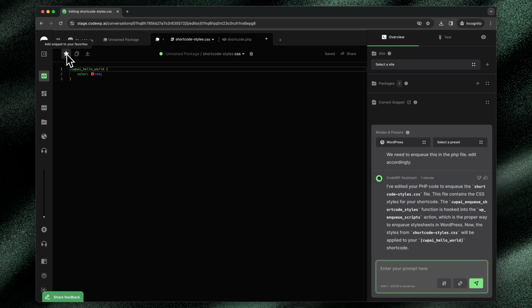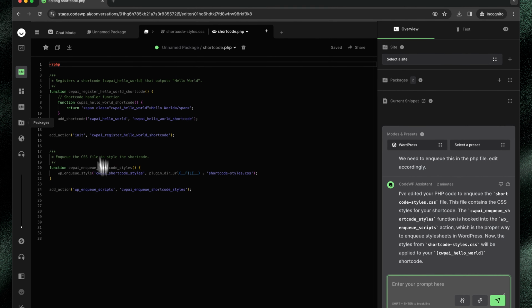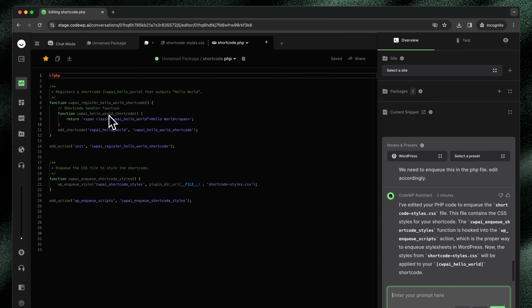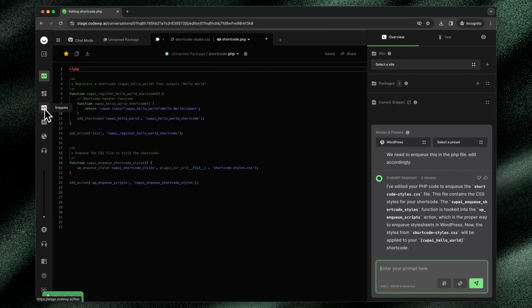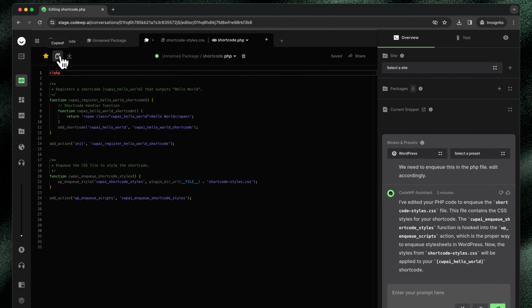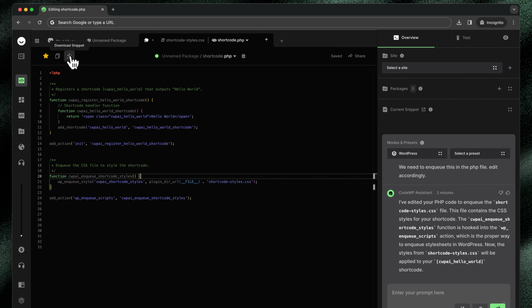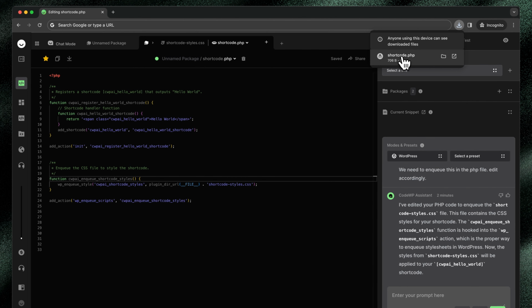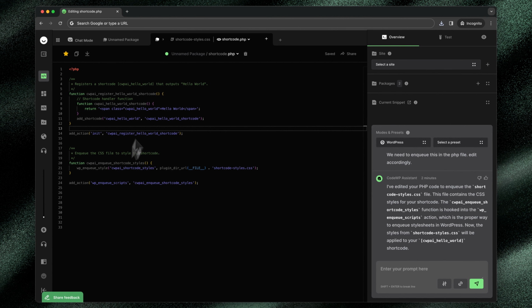We can see that we have an ability to add this snippet to my favorites. So if this is something that I know I'm going to be using multiple times, I can click that star button and it will add it to my favorites, which can then be easily filtered into in the snippets view or the dashboard. I can copy this code and then paste it. You can see it just gets copied to my clipboard. I can also download this snippet as shortcode.php. This will download the individual file that's currently open.